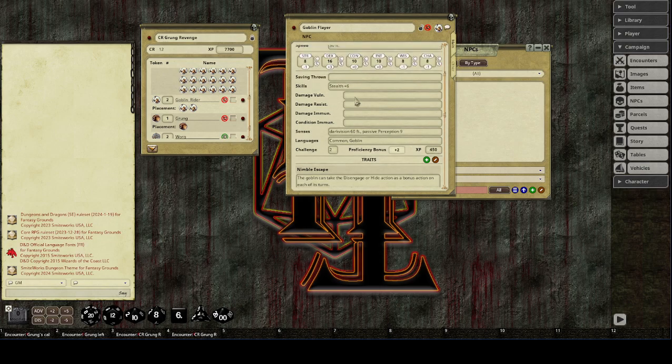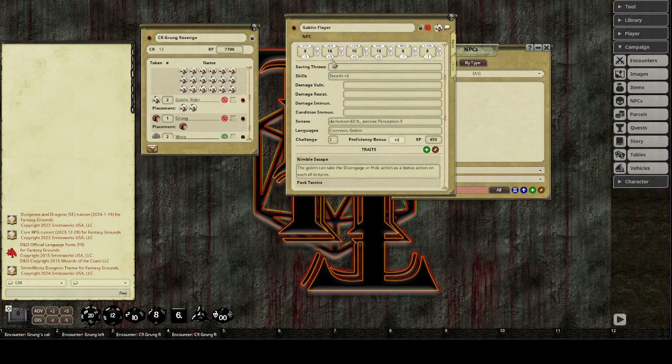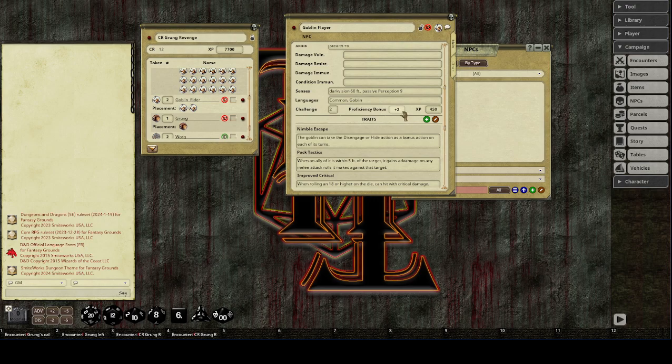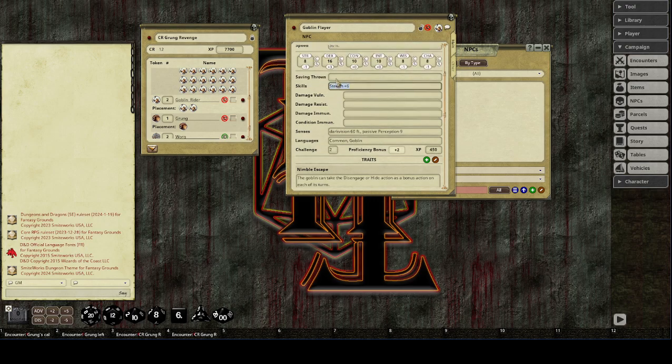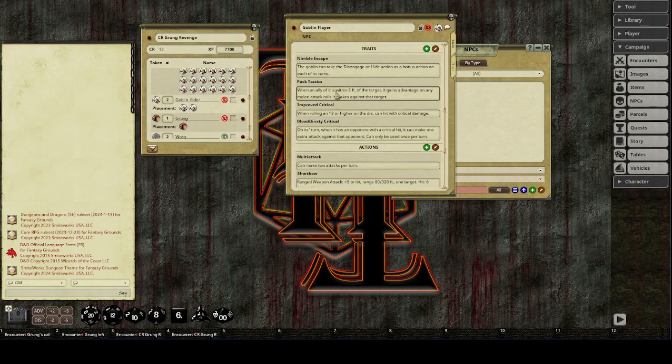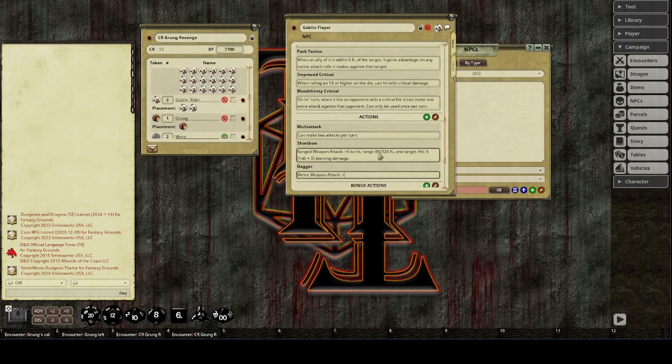But let's see, dagger's finesse. Proficiency bonus is going to be a +2, so I'm going to give them a +5. It's just going to be a regular dagger attack.